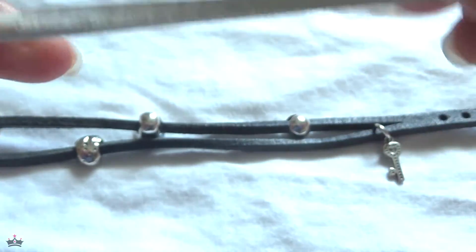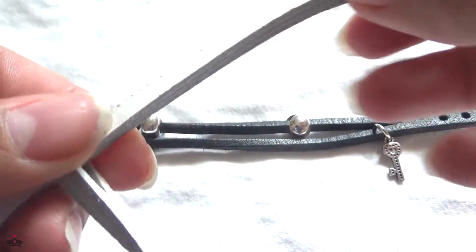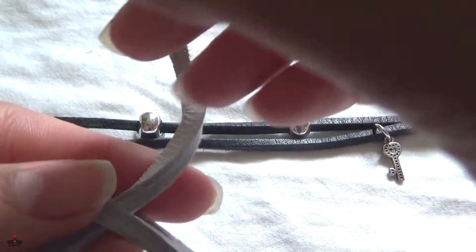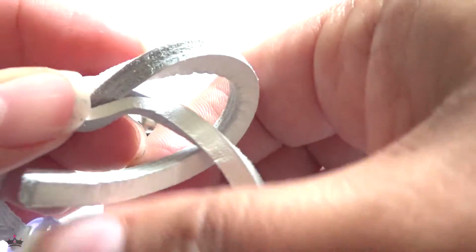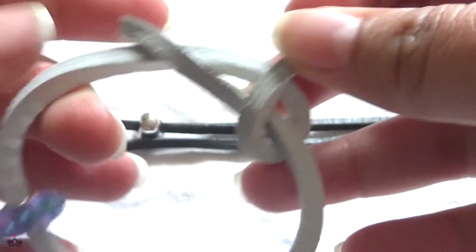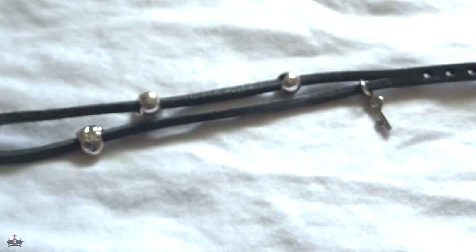And again, this was an extra gift, a surprise gift she got me last year, our first ever swap. It's pretty fun. And then the way you just kind of put this around your wrist, and then you loop it through here, and then you just kind of knot it. Either make this into a knot, or you can, I guess, wrap it around here and then knot that. So, quick little interjection to feature my leather bracelet from Elizabeth.